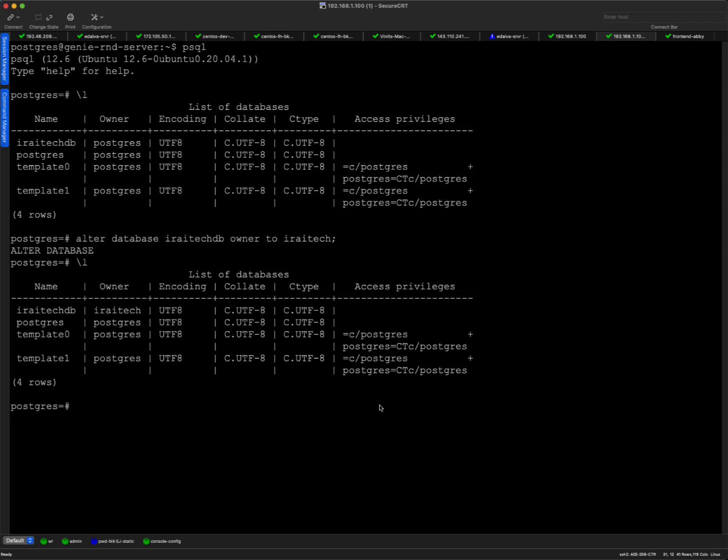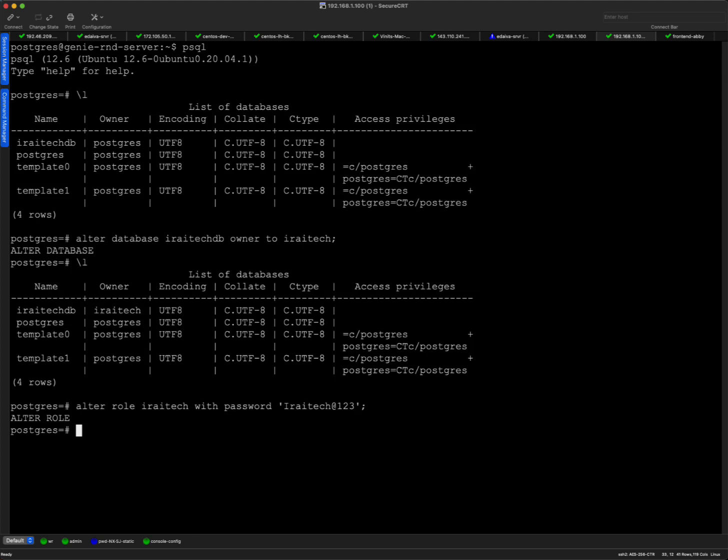What we can do is run the SQL query ALTER ROLE iraitech WITH PASSWORD 'iraitech@123'; and we have altered. So now when you try to log in using the iraitech user, or you connect your application with iraitechdb with the iraitech user, you can use the password iraitech@123 for this user.